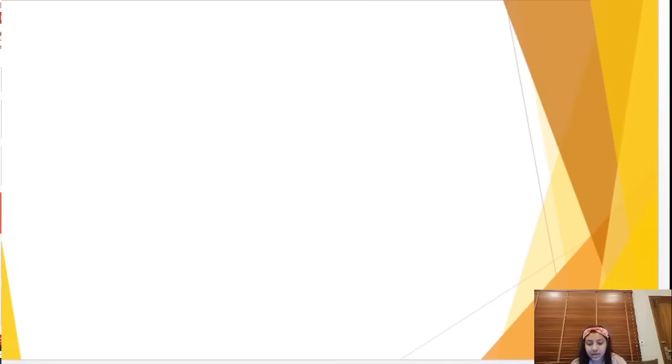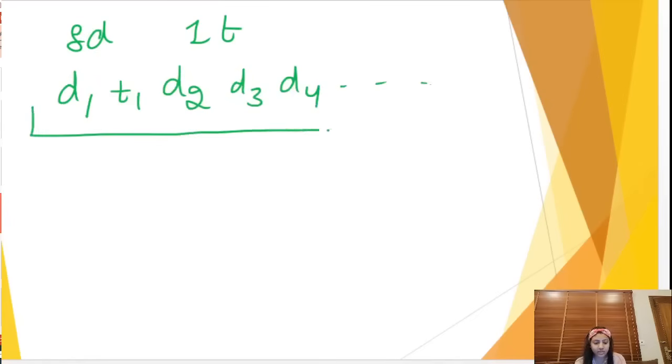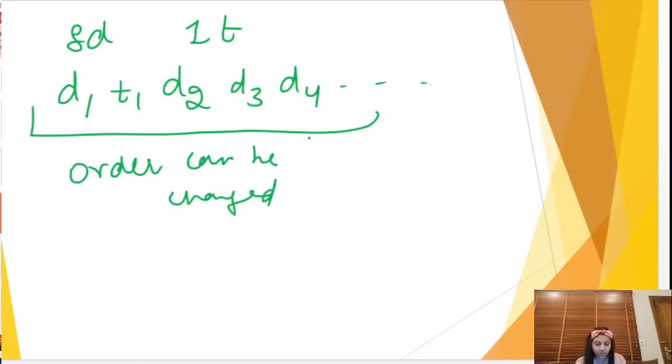So it is asking, I have these 3 factorizations, and in how many different ways they can be arranged. It can be arranged in many different ways, like in the first arrangement where I have 8 doubles and 1 triple. I can have the first double here, then the triple, then the next double, then again the next double, and so on. So the order can be changed a number of times.